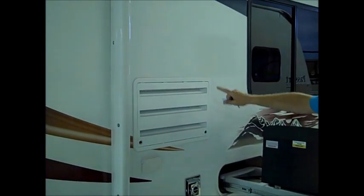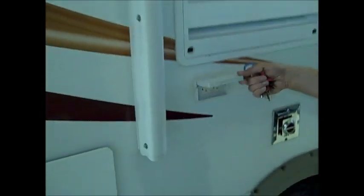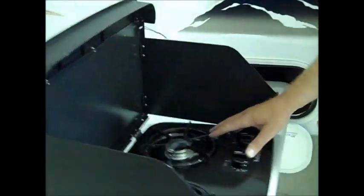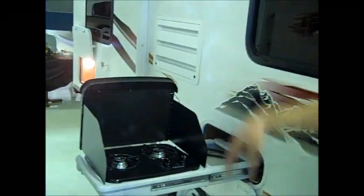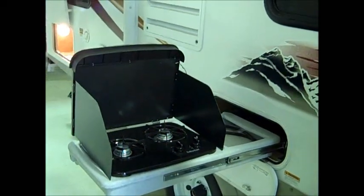This pops right out by pressing the button. It is adjustable. Refrigerator panel access, 110 plug right here. So if you do have awning lights, you can plug those in as well. Furnace exhaust, and your outside cooking center. This is 2 5,000 BTU burner elements. So if it's a real hot day and you want to be able to cook outside, you can. Right here, right underneath the awning, as a matter of fact. That simply slides back in and stows away when you're not using it.